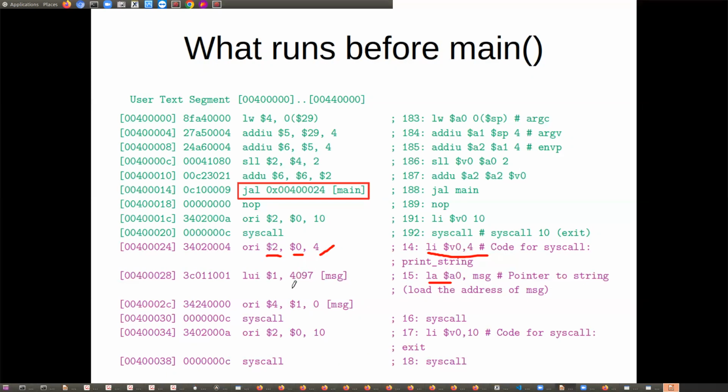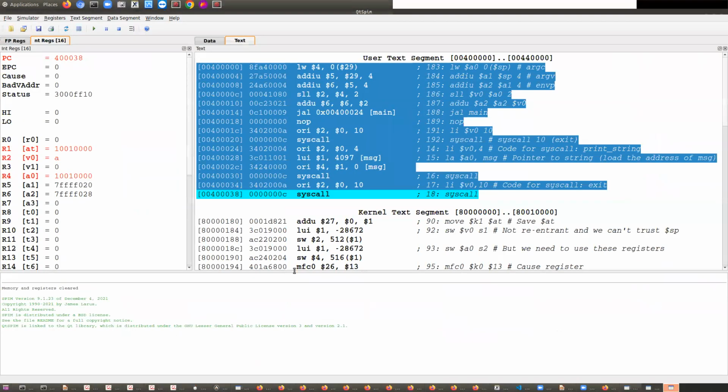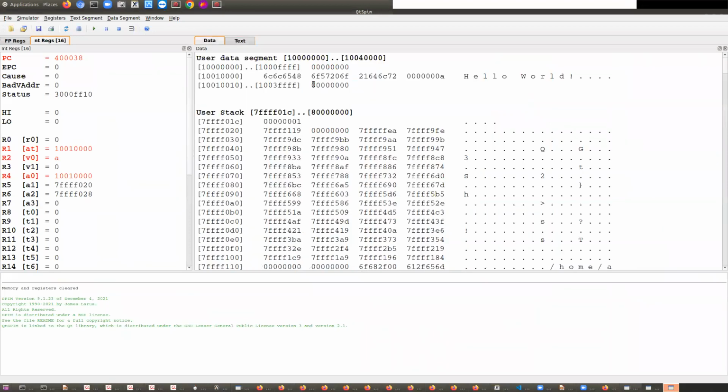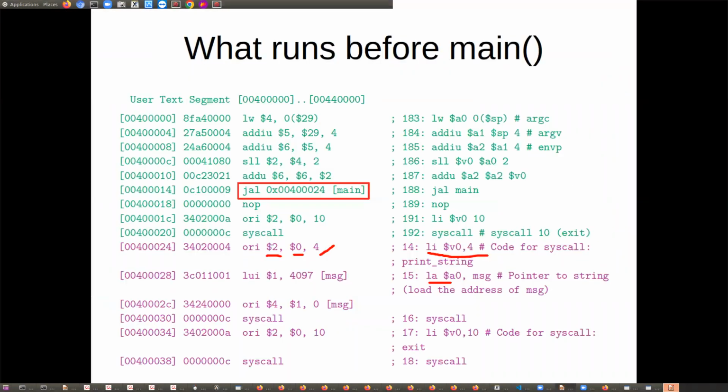And then the second expanded pseudo instruction is load address of a message into A0, and this is a little funky. If I really carefully look at the SPIM simulator, my data section is here, and the message should be at this address, 10010000, right? And here you see something different: wow, it's a load immediate of 497. So what do you think this is? Why are we loading this? Where's our 1001 and 4 zeros? Where did it go?